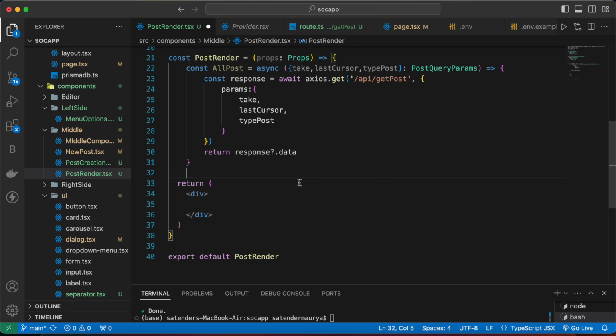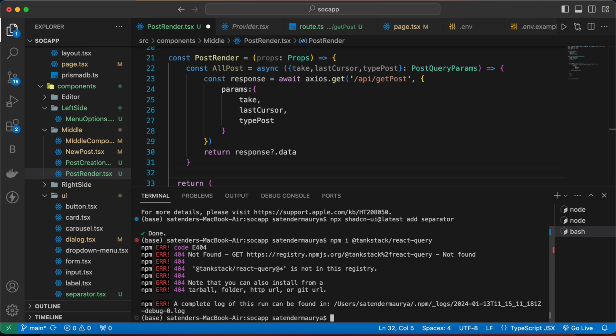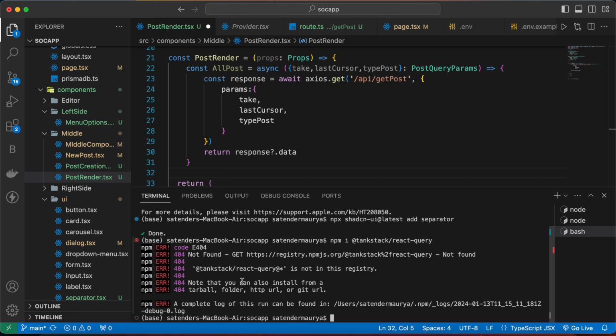And now we are going to use infinite query from TanStack React Query, and for that let's install that first. So inside the terminal write npm i @tanstack/react-query. I think there is some problem.